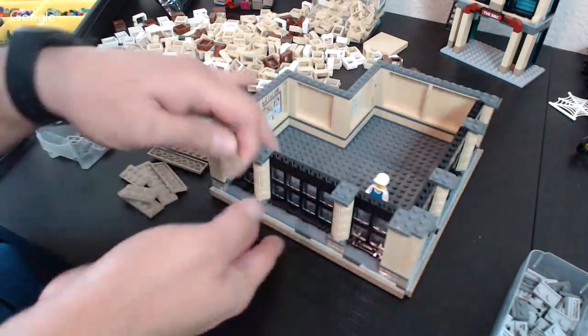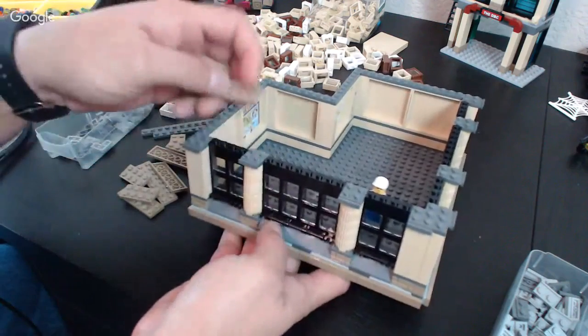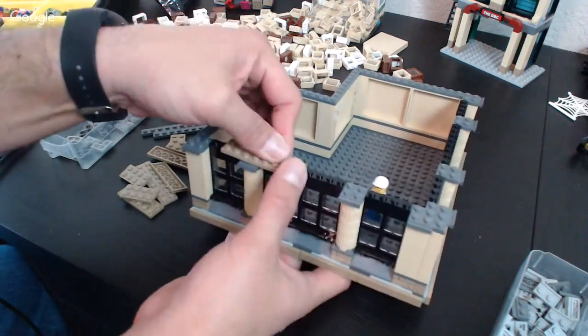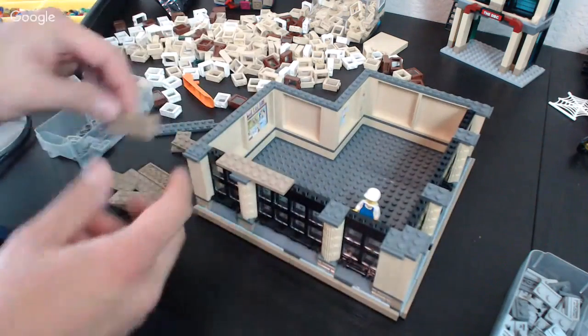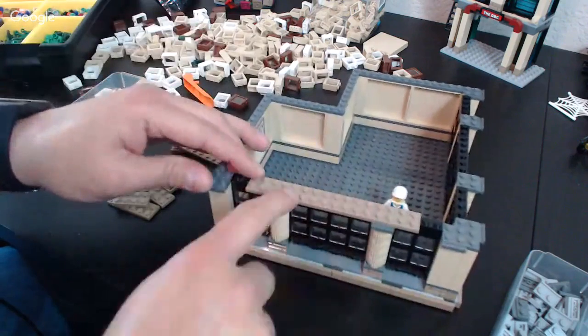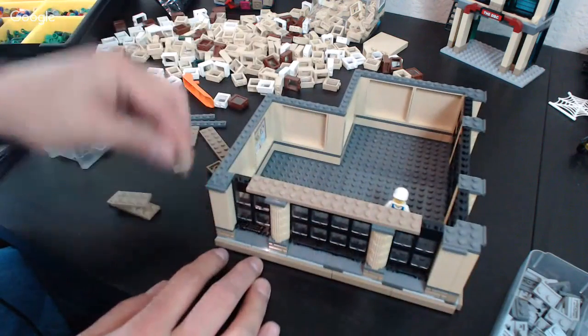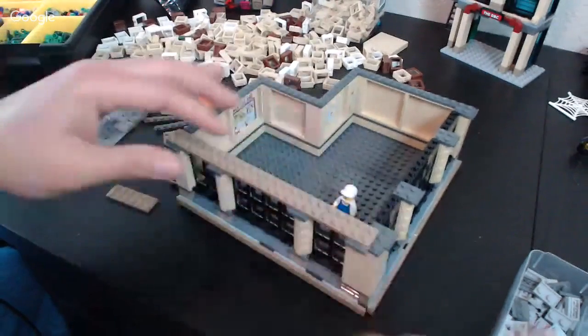So what I'm going to do is put this dark tan plate on the top, and you can see it's a 2x plate. It spans all the way from column to column. Put those there.